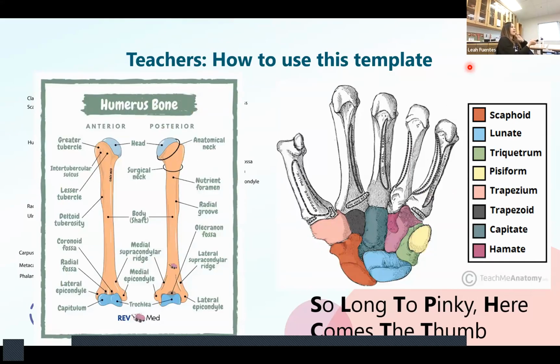Oh, here we go. Okay, here I have another picture of the humerus. I thought I had it. Again, olecranon fossa. We have the trochlea here, the capitulum. Let's see. The deltoid tuberosity, they may ask about. It's like that rigid line on your humerus. That's an attachment point for the deltoid muscle. The humerus also has a greater tubercle up here and a lesser tubercle down here. Greater and lesser tubercle, not to be confused with the greater and lesser trochanter of the femur.